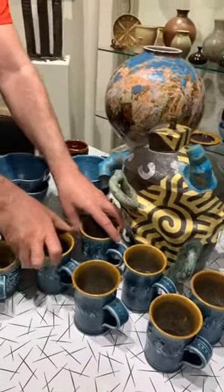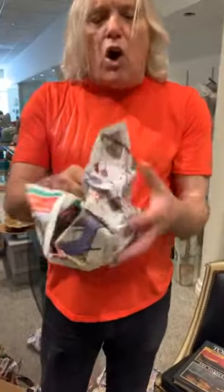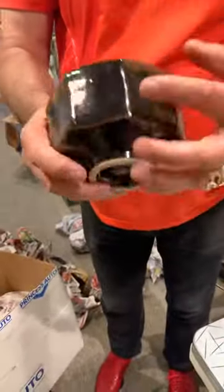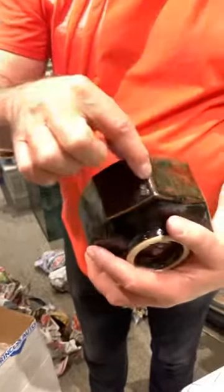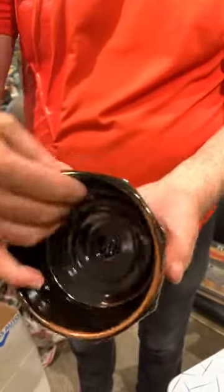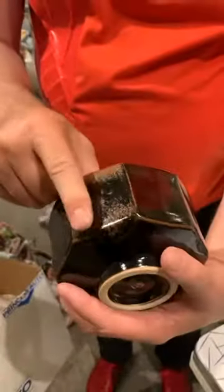And here's another one — somebody get Michael Snow on the line. Oh, these are always so cool. This is a faceted tomoko bowl. How much are these? Those are $45 each. I love tomoko — those are stunning. This has been thrown — you can see the throw lines — and then after it's been thrown it's been trimmed, shaved down. The nice thing about tomoko is I love the way it breaks on the sharp ridges.